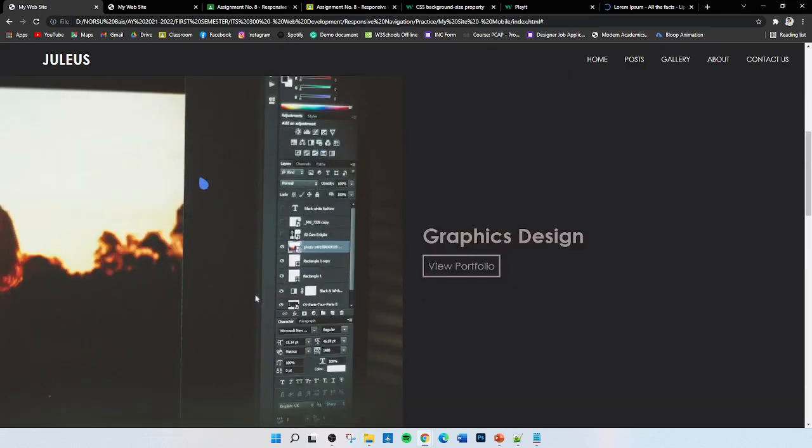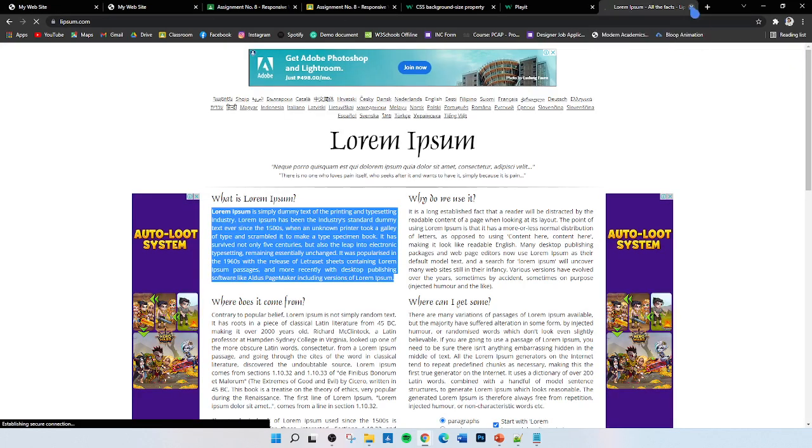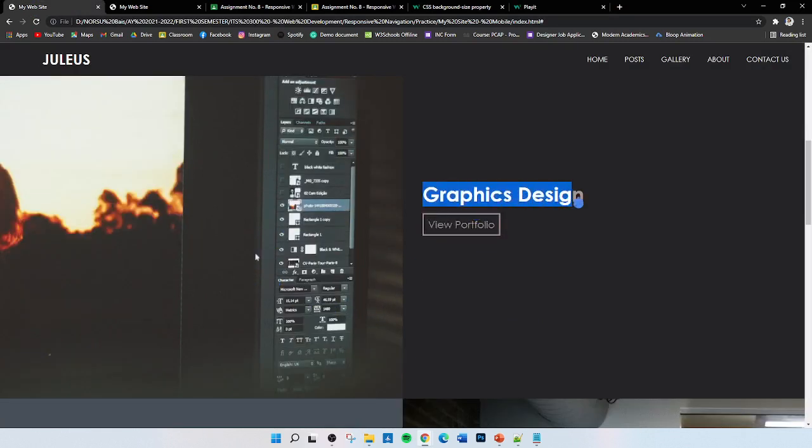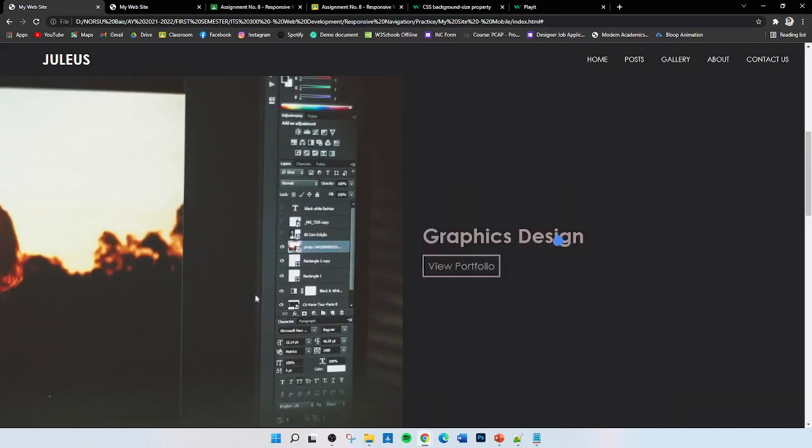So when we scroll all the way down, we can see this layout right here. What we want to do is add a picture just like this. And on the right side, it will say graphic design, and then a link that whenever I click this, it will route us to the actual portfolio for graphic design. I want to put a picture on the right side, and this is not just any picture, this is a background picture. And on the right side, it's going to say graphic design and then view portfolio. All right. Okay, so let's proceed.